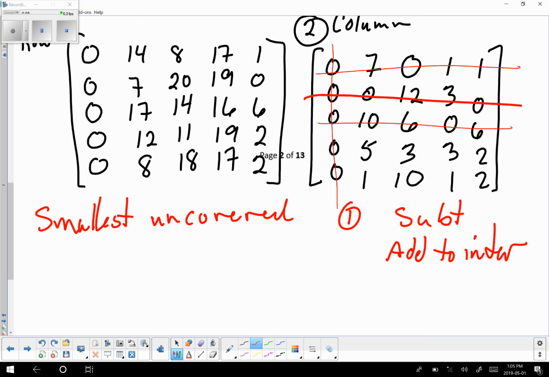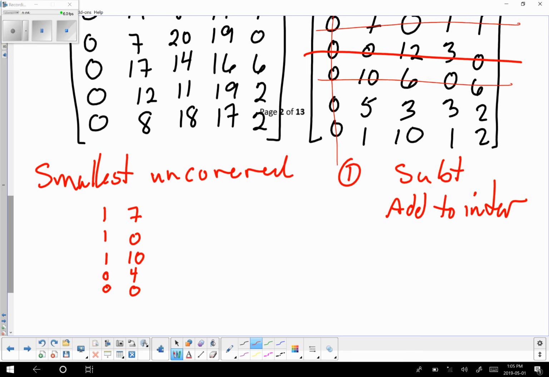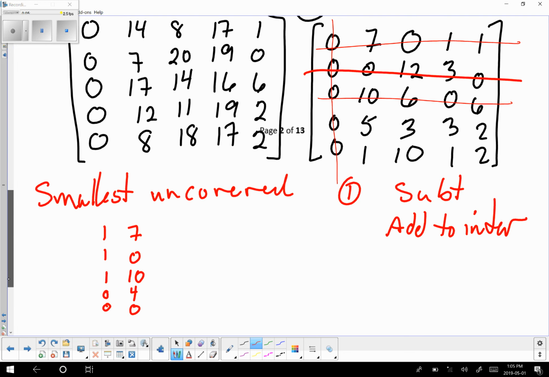So my new matrix now is going to look like a 1, because that's an intersection, a 1, and 2 zeros. And the next ones I'm just copying like they are, subtracting 1 from here.